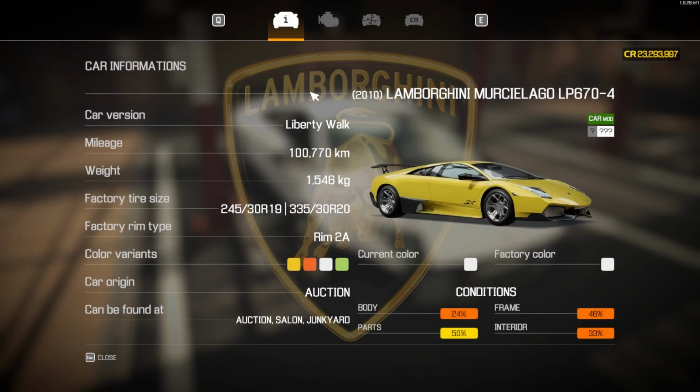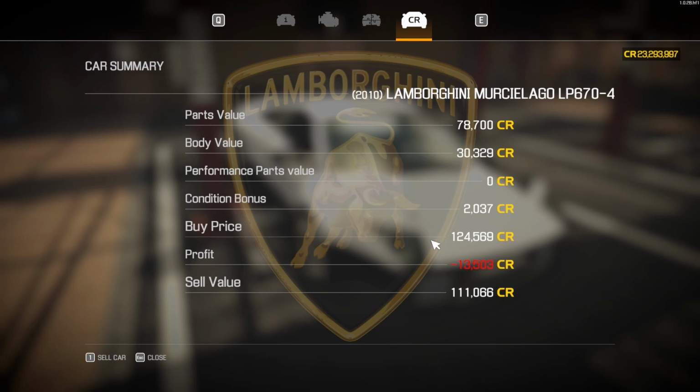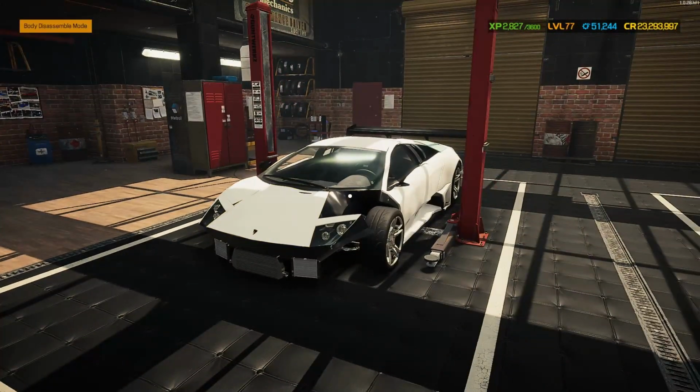We got it from the half-decent auction house, hence no dust on it, and it's in pretty good condition. I've definitely seen a lot worse from there, but I've definitely seen a lot better. Did we get a good deal? No. 124,569 is what I paid for it, and I could sell it for 111,066, losing out on 13,503. What we need to do is win the drag competition and make a good, decent amount of money on this car. That's what we're aiming for today. Let's get stuck into it.